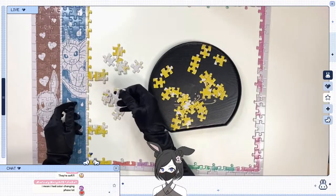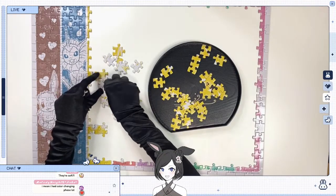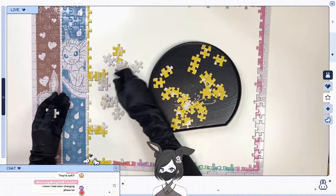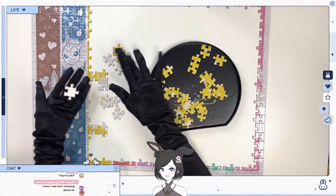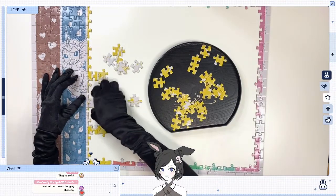Yeah! They are soft. This trainer can pet it. And I was like, oh my goodness. Yeah, isn't it? I love this design. As soon as I saw it, I was like, I want it. I placed an order right away.